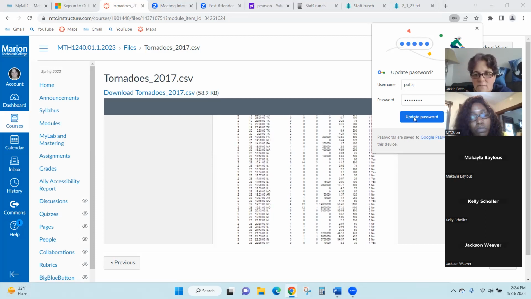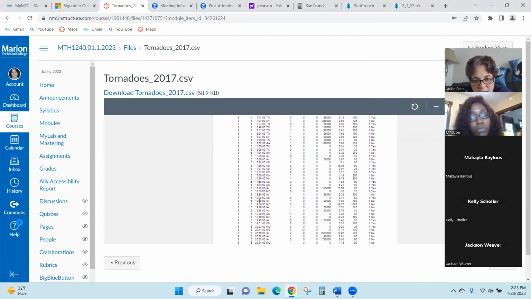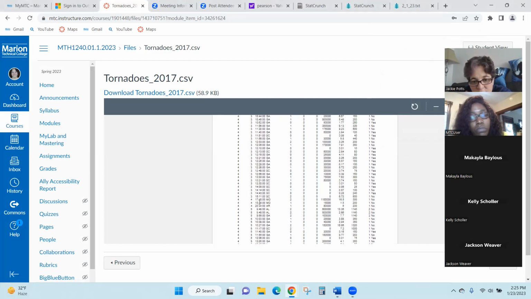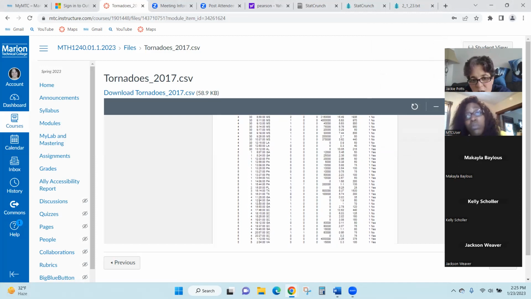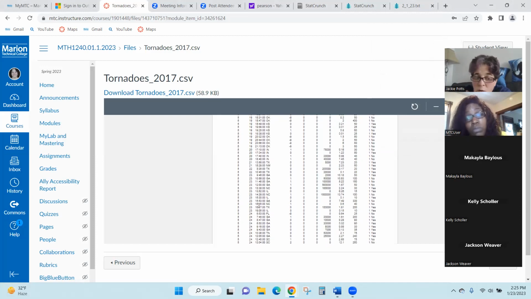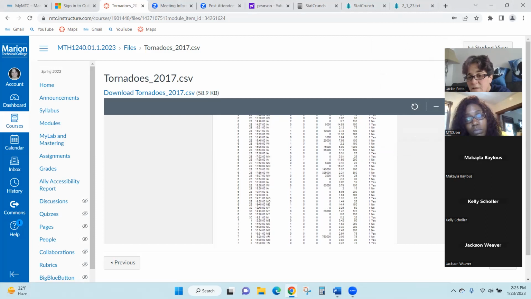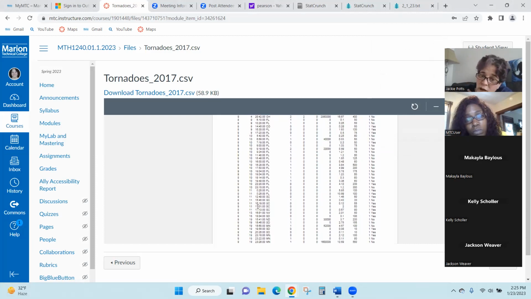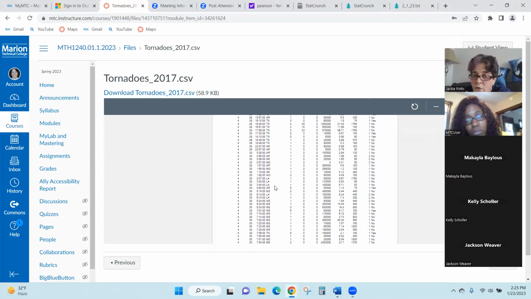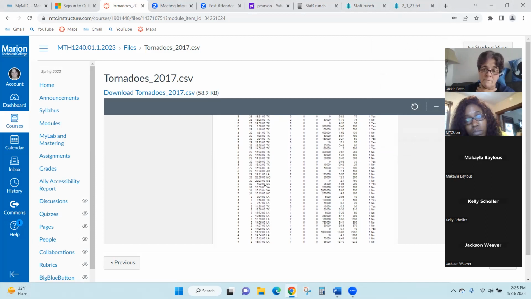I did not download it. But you're seeing just how many lines down. I don't know about you, but I wouldn't want to do that one by hand. And it's too big for your calculator to boot. That's the tornadoes one, where StatCrunch will handle that in a heartbeat.